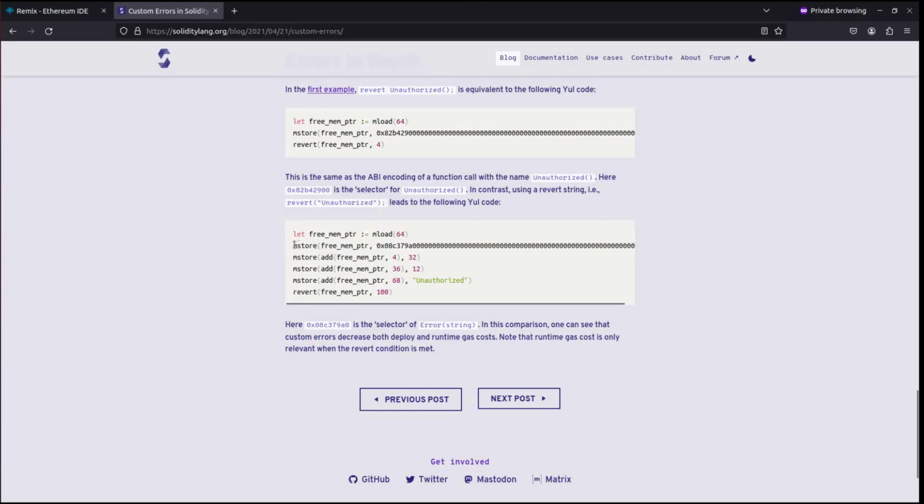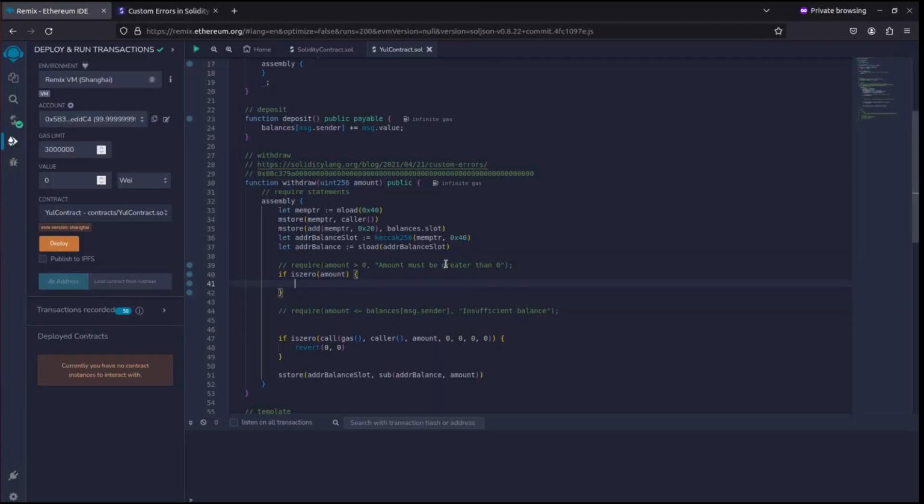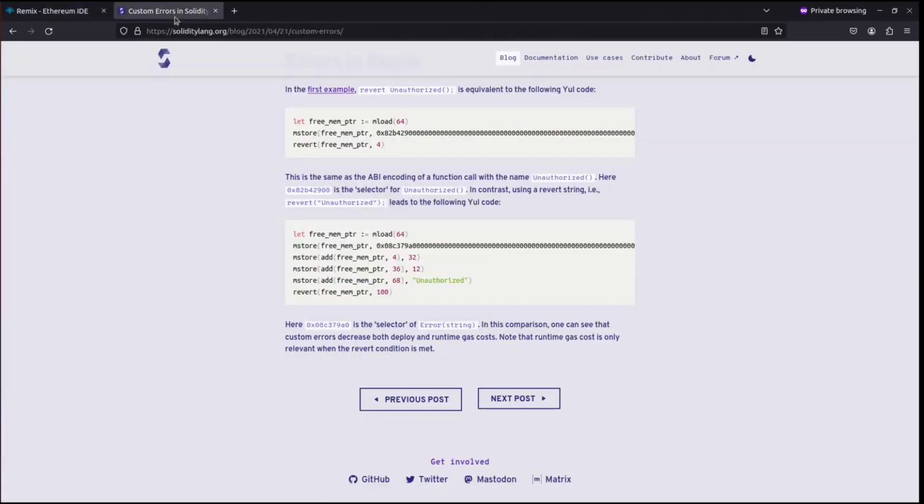So the first thing, we will have the mstore 0x40 and we will pass this thing here. Now what is this thing? Well, this is the selector for the error string. So let's do it. At the 0x40 we would pass in this selector. So this is step 1. Step 2, here at 0x44 we would pass 32.